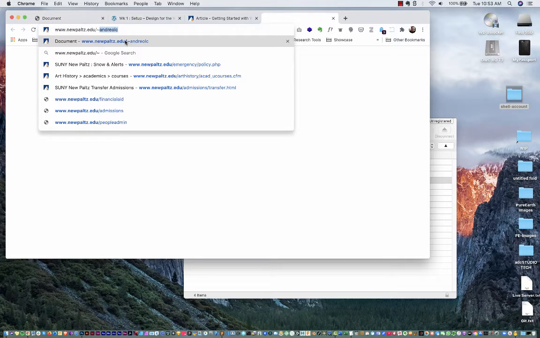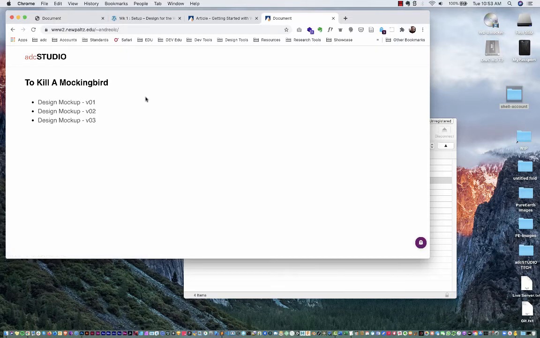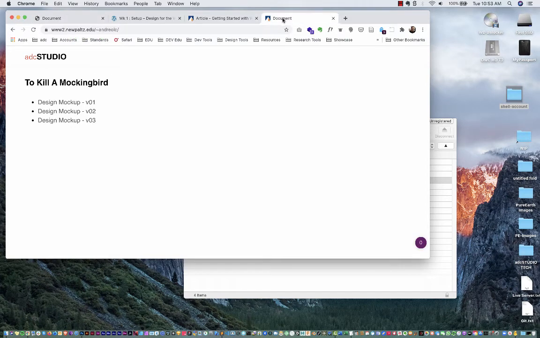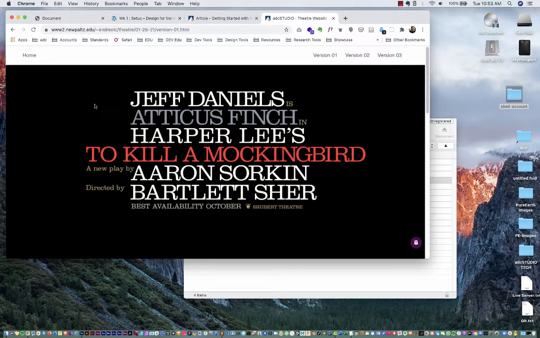I've already been there, so mine is already loaded, so I'll go ahead and check. And there we go. And this one, users, Chris, and so on, that's on my local machine. This one is on the internet. You can send that link to your friends, post it on the class blog, and everybody will be able to see your work. Clicking on the links, everything works. All set. And that is it.